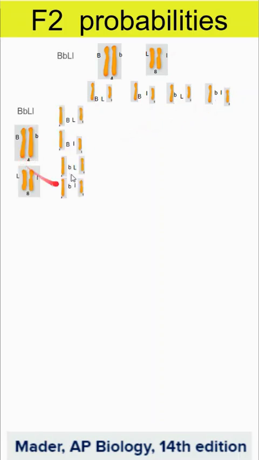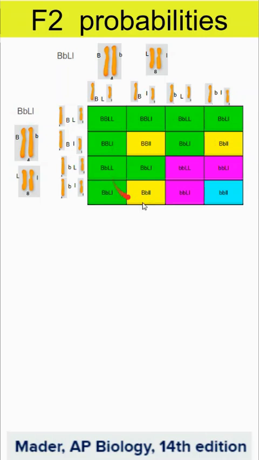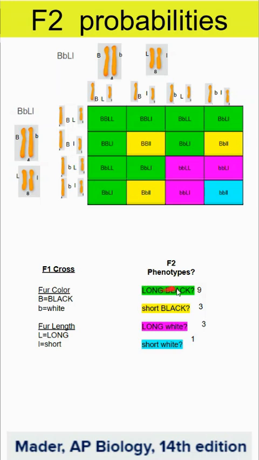So again, on the other side of that F1 generation and these F1 gametes, now as we put together the zygotes, we look at the probability of all of the new allele combinations. And from a phenotype perspective, we know in this F1 generation, we're going to get 9 to 3 to 3 to 1 when it comes to phenotypes.